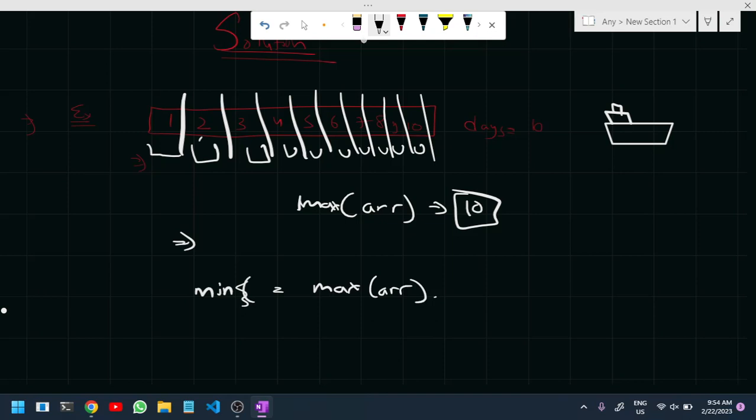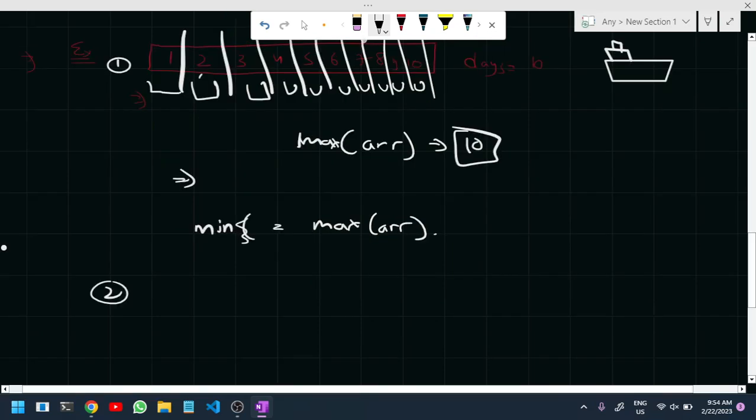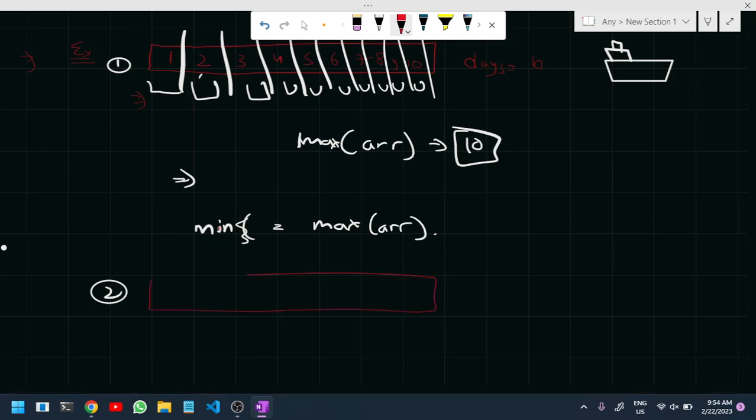Also, let me talk about one more case. So one more case can be like, let me draw the same array again, 1 2 3 4 5 6 7 8 9 10. So if I am given days equal to 1, I have to ship all these packages in just one day.